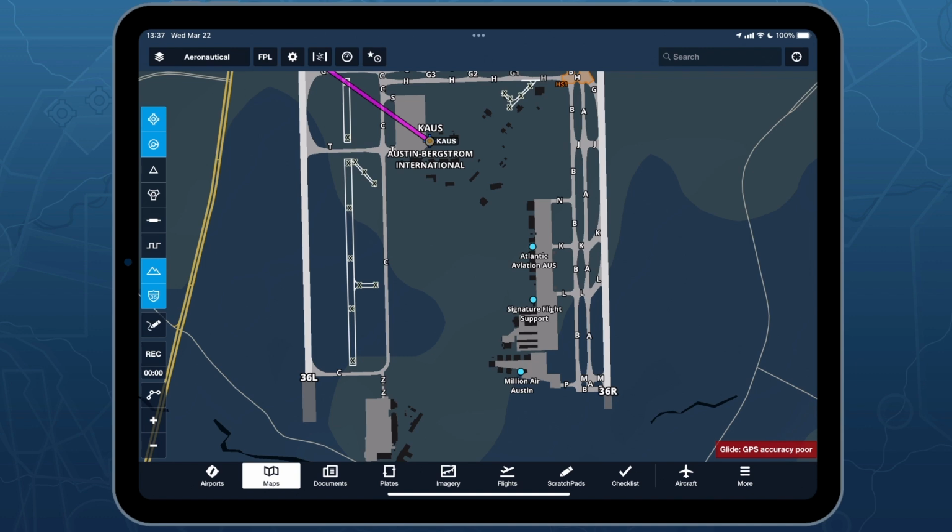Another feature I like to use is going to be the airspace alerts. Now, the airspace alerts are going to default as on for you, and I don't have a way of necessarily showing them right now. But if you use the airspace alerts, it's going to let you know whenever you're coming up to an airspace, whenever you're entering, and whenever you're exiting a certain airspace. So super helpful, especially whenever you're flying in an area that you're not too familiar with.